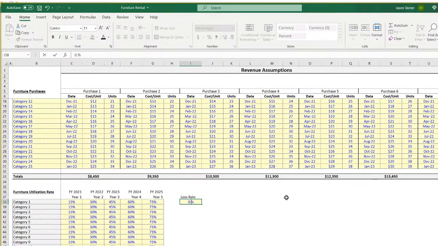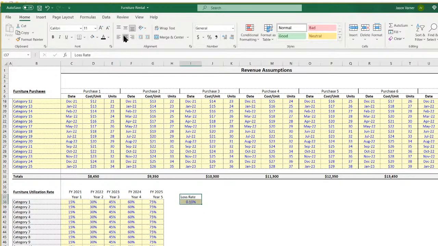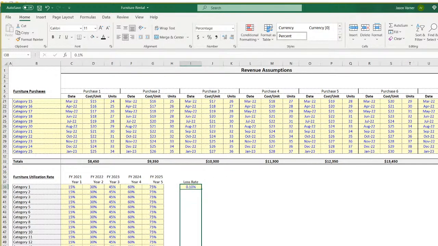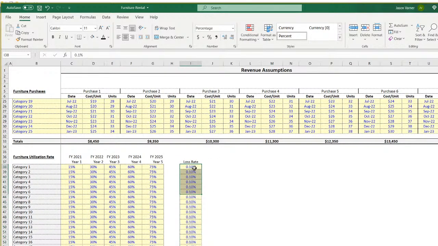So let's say put some decimals on this. Let's say in each category, and you can change it per category, how much monthly loss rate.